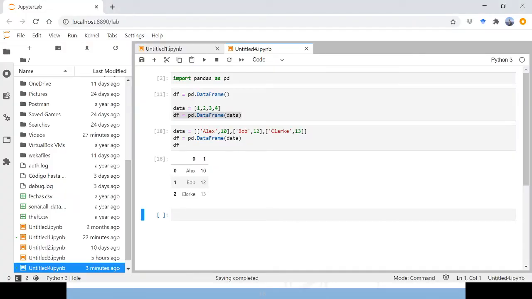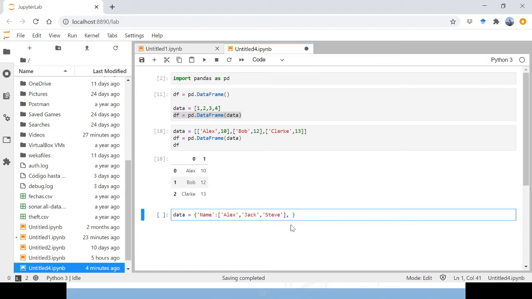Let me write it. Now my data is a dictionary. Dictionaries in Python are written between curly braces, and my key in this case is name, and I have a list of names: Alex, Jack and Steve.